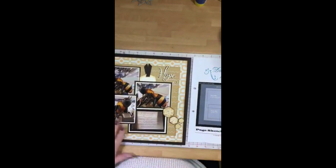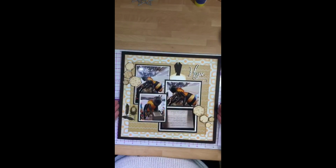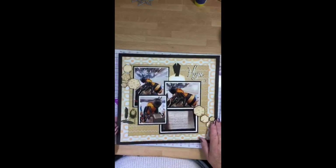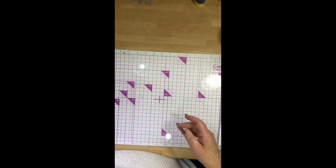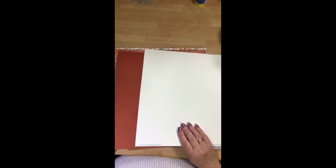So this was my original layout that we did for class. Okay, this is it here. So we're going to redo that, but I'm going to use some different papers. So let me pop that to one side, hopefully where it's not going to fall over. I've gathered together some light cardstock, some dark cardstock.